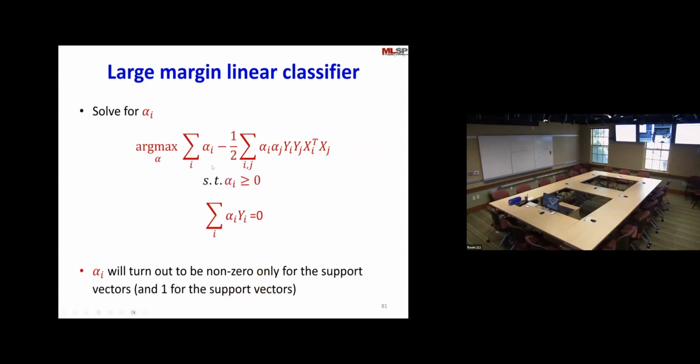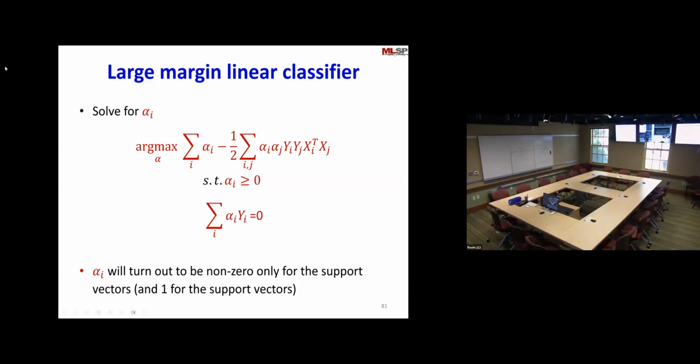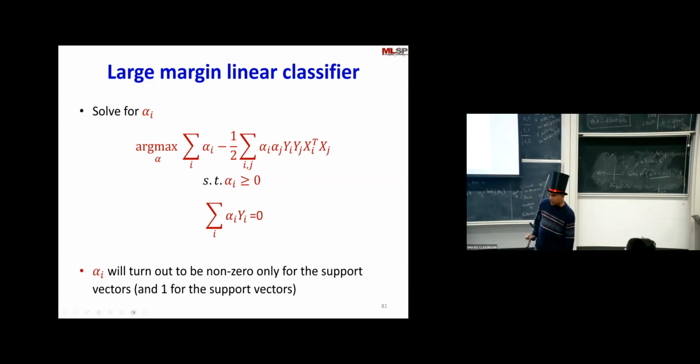And so we're going to solve for alpha_i also, right? We want to find the alphas that are all positive, such that the sum of the alphas minus the total accuracy on the training data, crazy enough, is maximized. So you're subtracting the total accuracy of the training data. And the outcome is that alpha will be non-zero only for the support vectors, the ones that are on the boundary, and 0 for the rest of the instances.